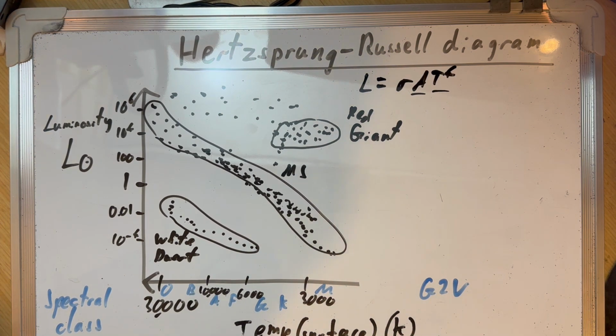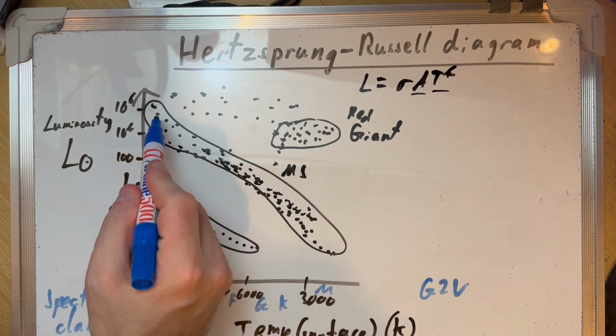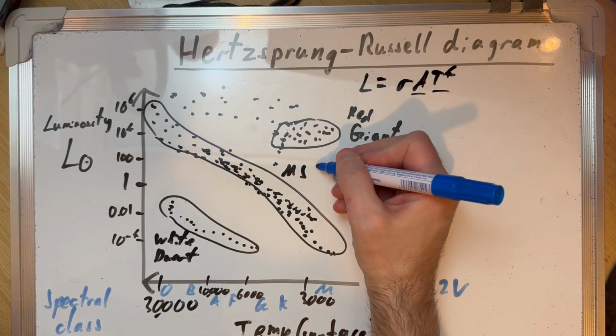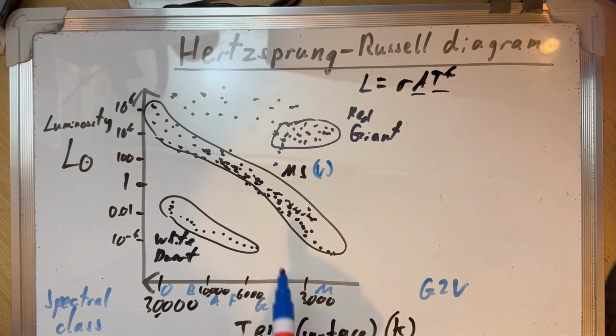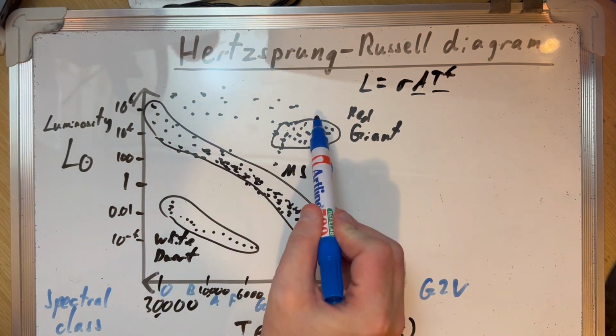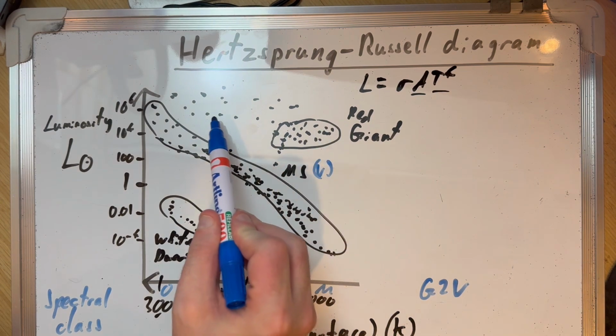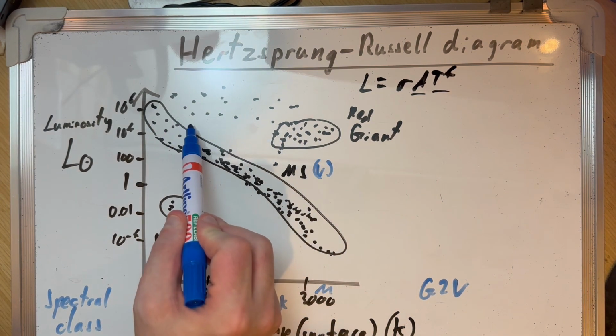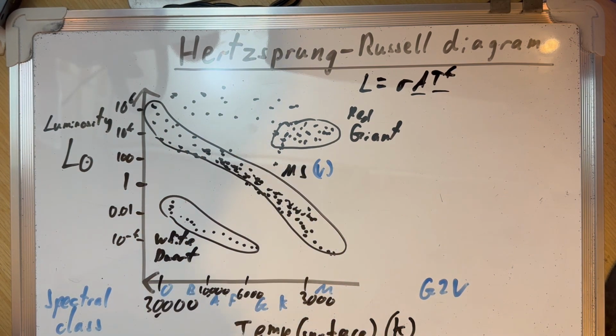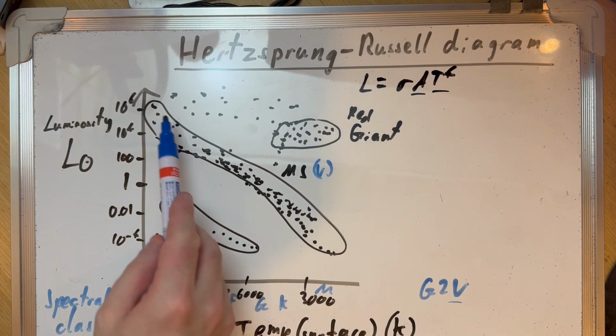So the V in our G2V stands for 5, and it just means that this is categorized as area 5. So I think it's 1A, 1B, 2, 3, 4 is sort of along here, 5, I think that's it, but we only need to know that ours is a 5, just means main sequence. So you just got to look out for that. That means it's a main sequence.